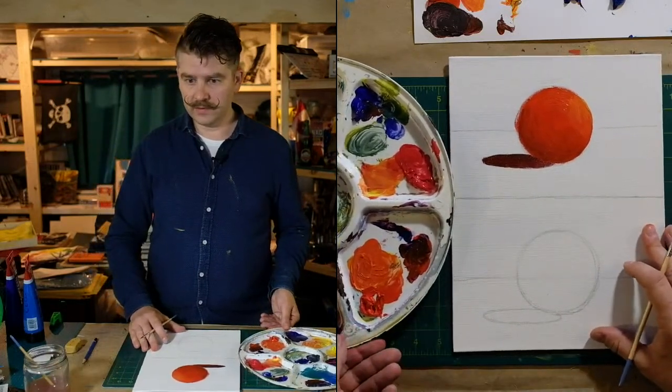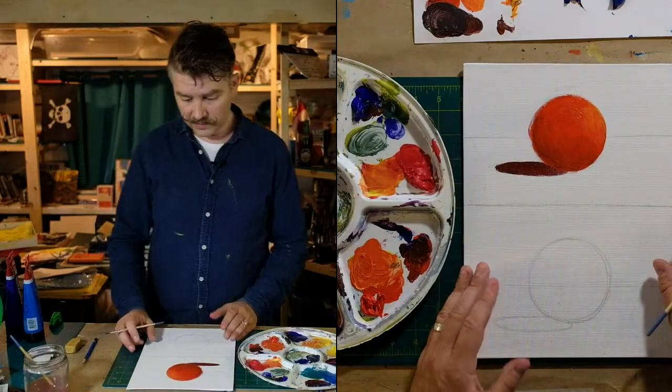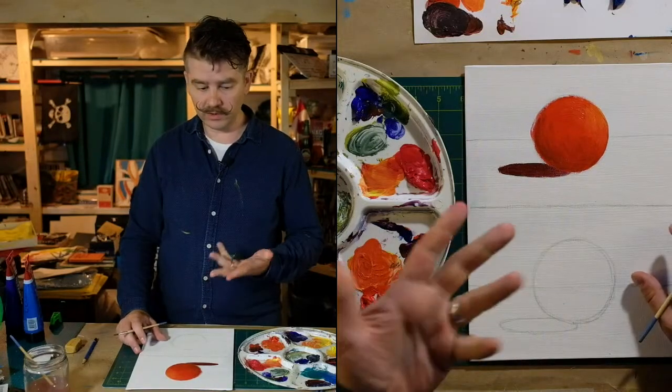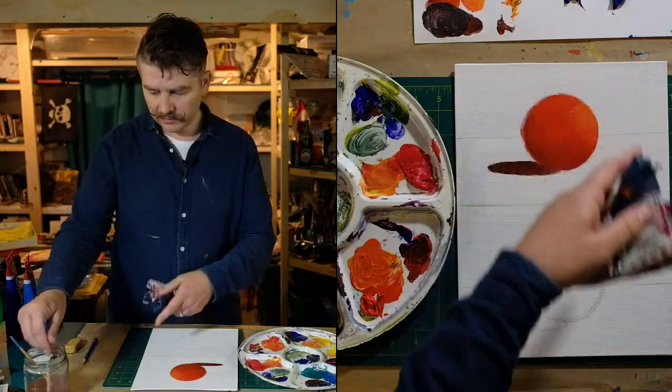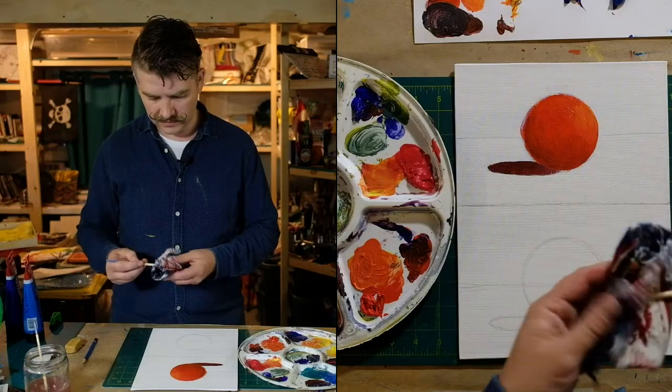There we've got a ball with the shadow on it. And to be honest, we're going to do something very similar to the one below here as well, but I think we'll mix that as we get to it. Now let's say we want to paint the table and the background.